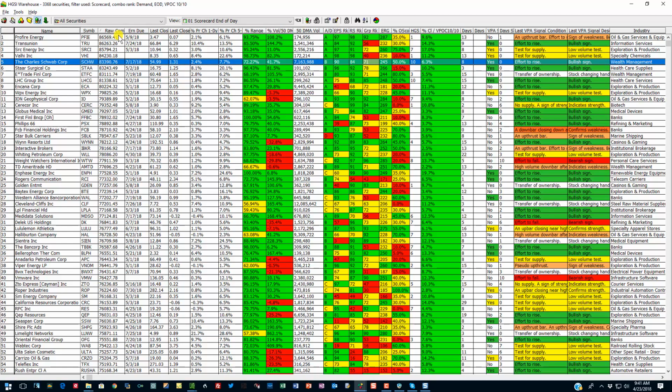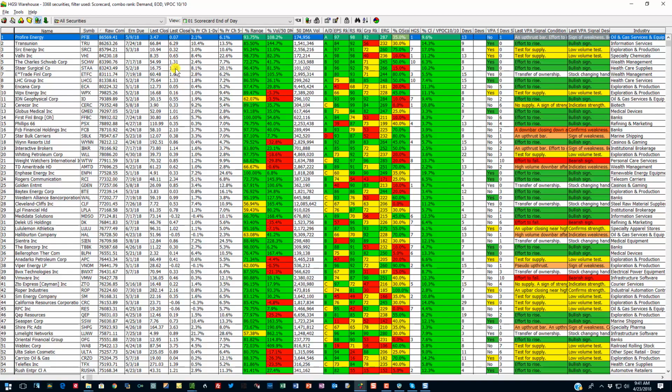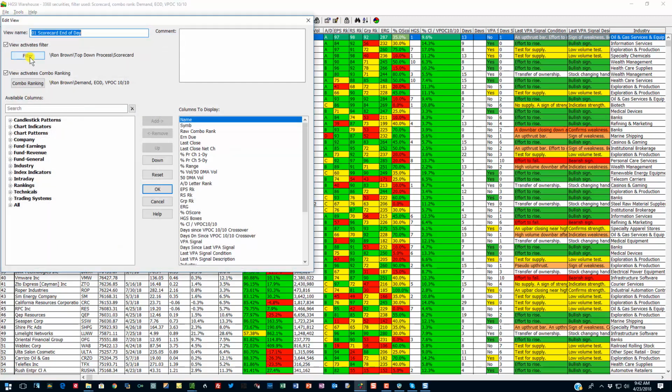Now, the combo ranking is what drives the stocks to their current position, and it's attached to the view. When I click on the pencil here, you'll see that there is a filter and there is a combo ranking. I call this my demand end of day combo, VPOC 1010. VPOC is a volume point of control over a 10-day period with 10 buckets.